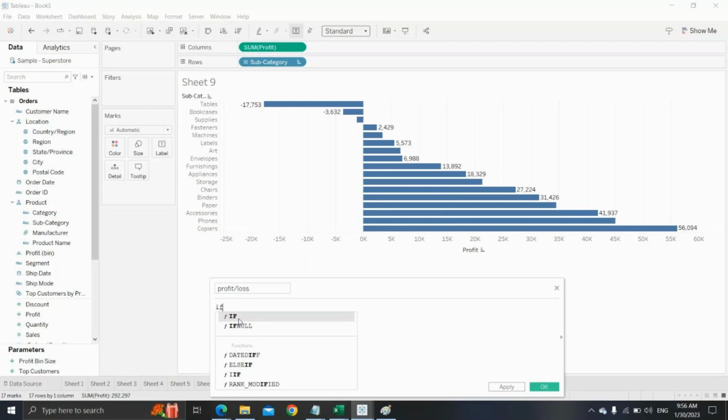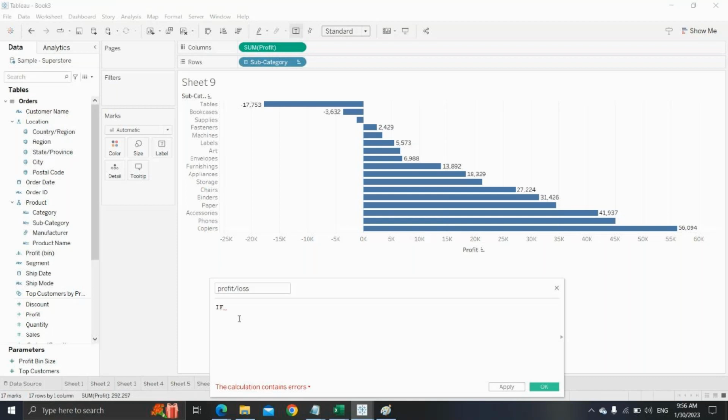If, what is the condition you want to write in the if statement? I want to write: sum of sales is greater than 0. We are saying that sales is greater than 0.